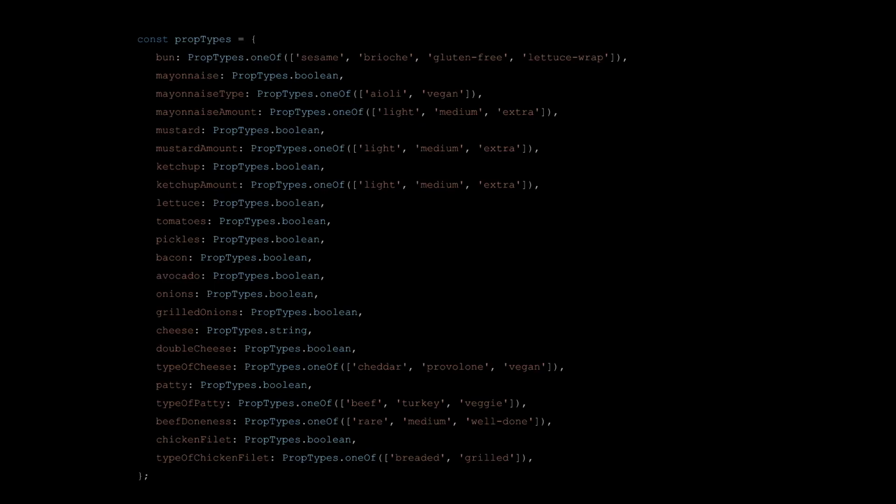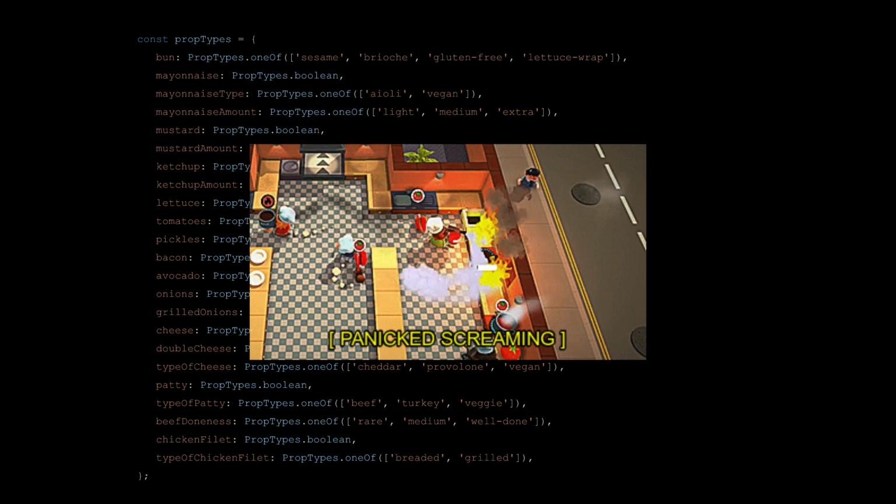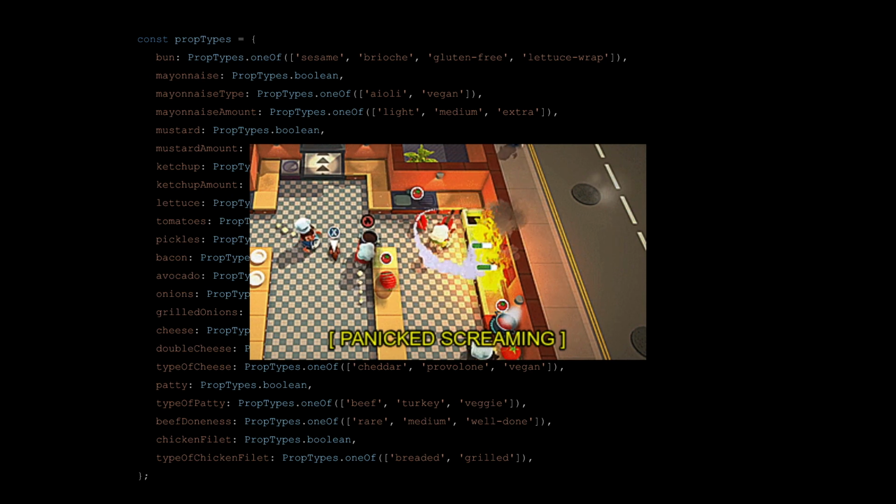So you can see that's a lot of props, and there's a lot of repetition. So I'm curious, how many of you have built or maintained or even used a component or even a function with lots of parameters? It can be kind of a nightmare. There are so many moving parts to a monolithic container that's hard to keep in your head, and it's especially difficult when you're coordinating with others.